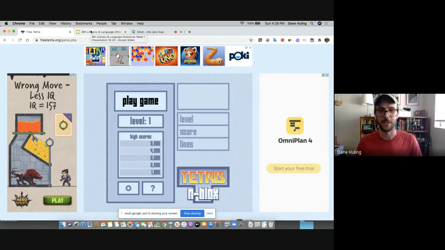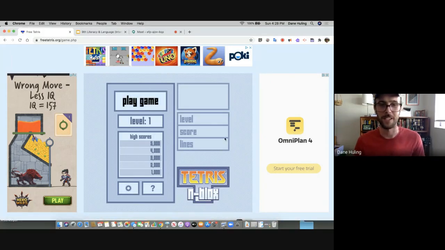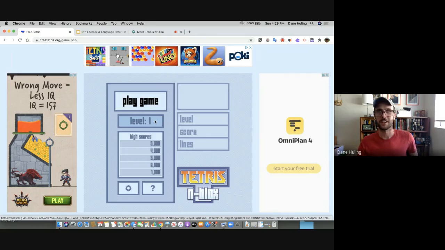Okay, the first thing I notice is that this is a retro Tetris game, which I appreciate. I remember playing this type of Tetris game when I was a kid. I see that it's an emulator online, which means that someone recreated the original game. I noticed that before I can play, I have to pick the level. Now, I'm actually a little bit confused here because I don't remember how hard the different levels are, and I don't know because it doesn't say how many different levels there are. So if I go up to level 5, I have no idea how many total levels there are or how hard that's going to be.